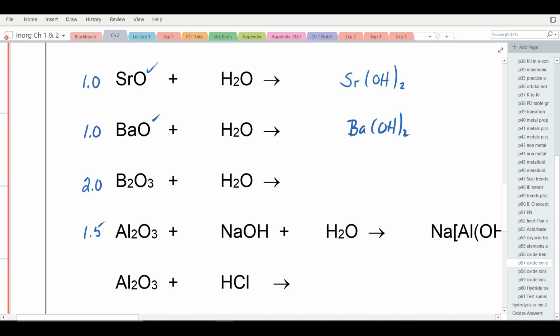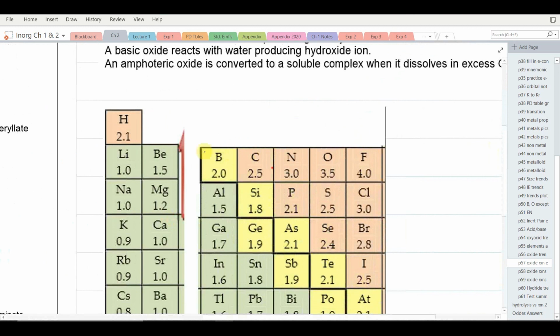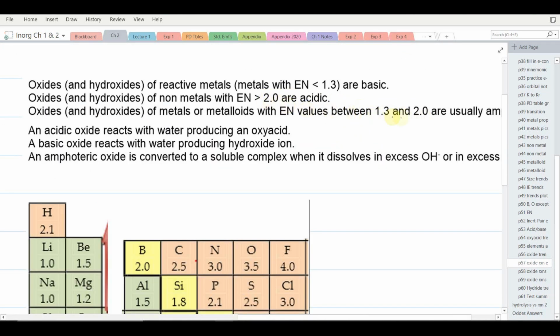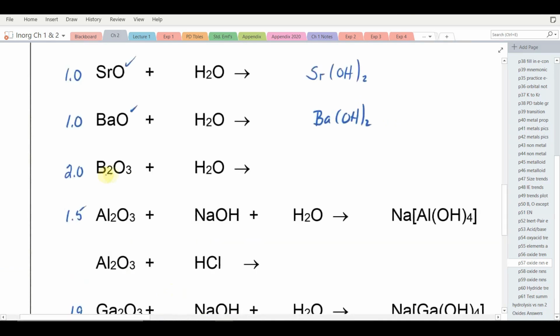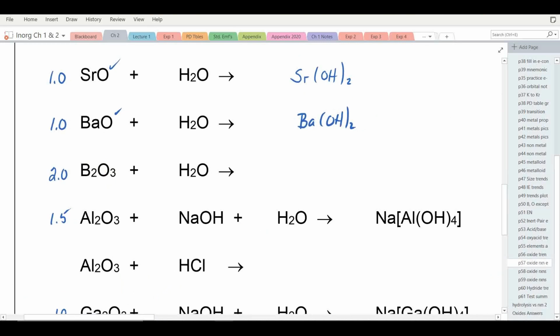Let's take a look. So boron is a metalloid. In our classification scheme it would be amphoteric, but in fact it is slightly acidic. Boric oxide, oxidation state +3, is in fact weakly acidic and will form boric acid. I'm going to ask you to memorize the formula for boric acid because it's so important: H3BO3. We'll be dealing with it in a lab soon.